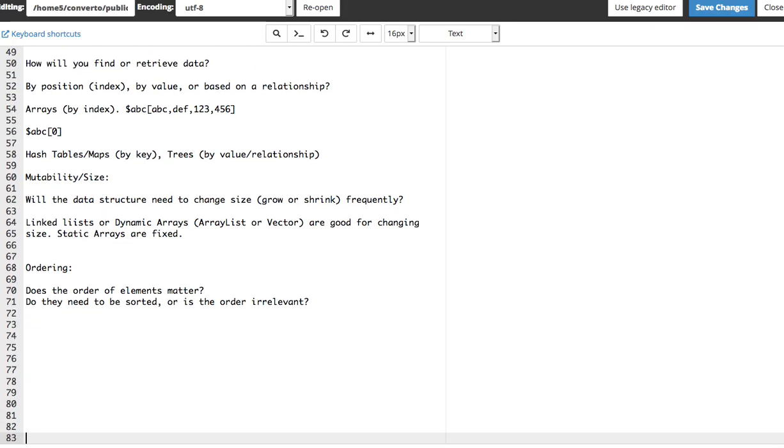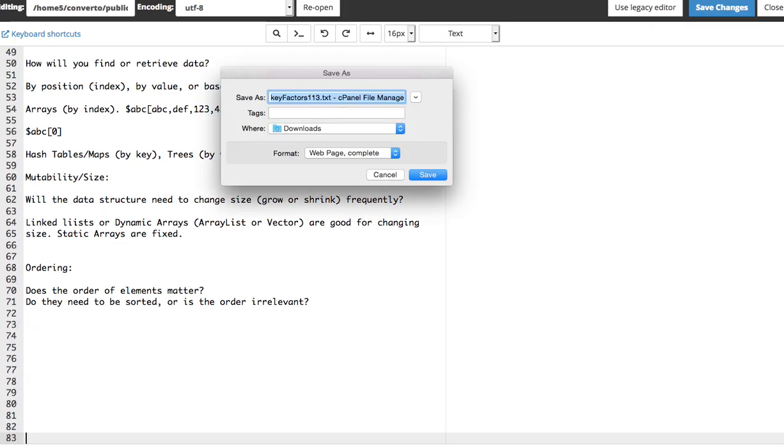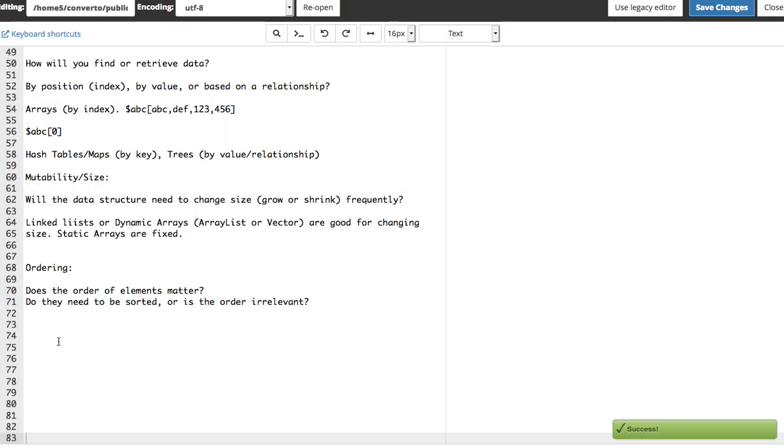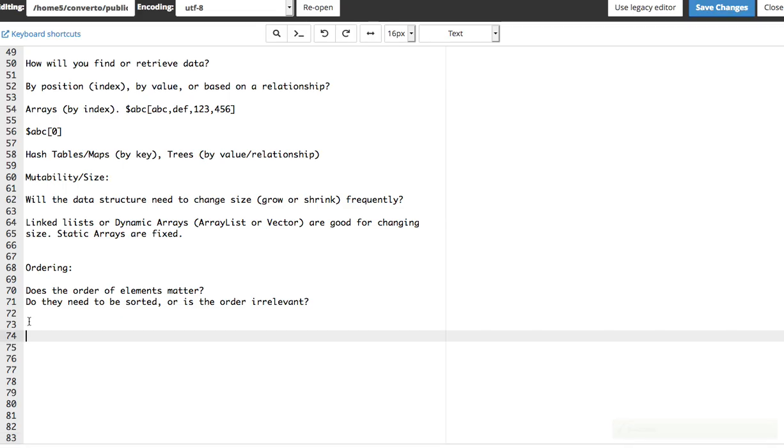Let's save this because I want to keep this for you guys. Sometimes I could go look at this, but I can also look at that. When I'm studying something, I want to see videos. I want to see paperwork. I want to see things. I want to see test results.